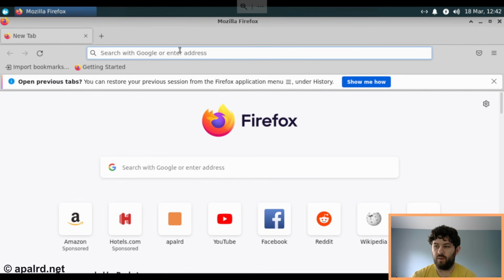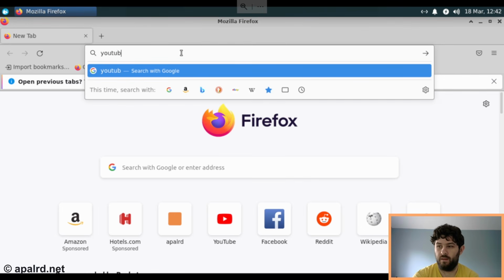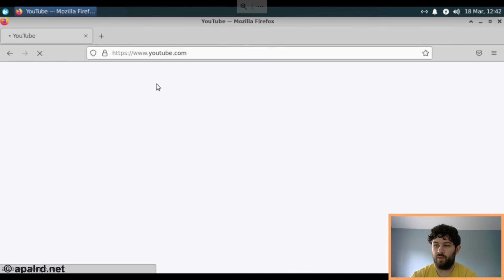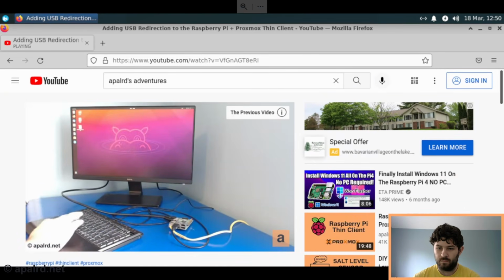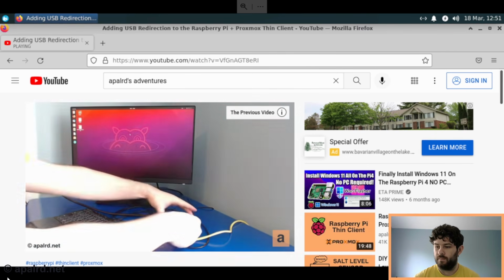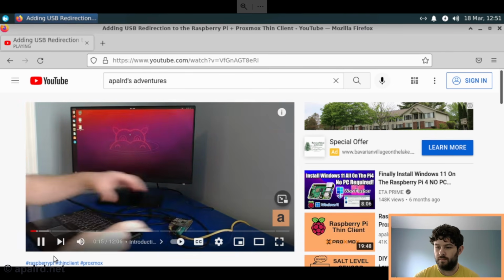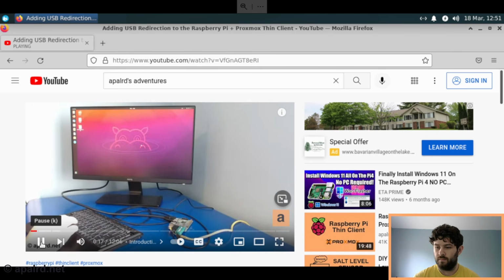So now you're all going to ask, what is web browsing like? Let's try YouTube. Works great. I get a display that resizes itself, I get a keyboard, and I get a mouse. But what I don't get is the ability to take a flash drive or another USB device, plug it into the Pi, and have it show up on the virtual machine. So audio works as well. Sometimes it stutters if the video stutters, but it's functional.